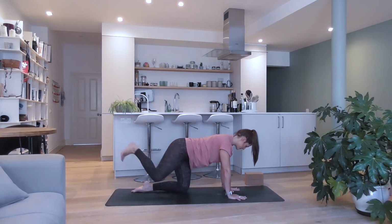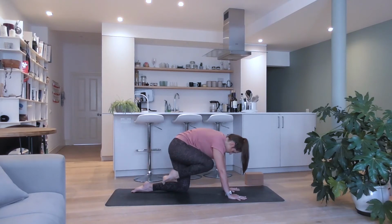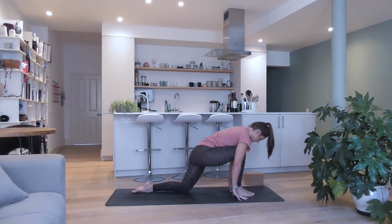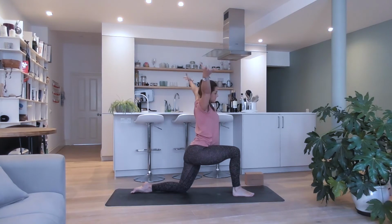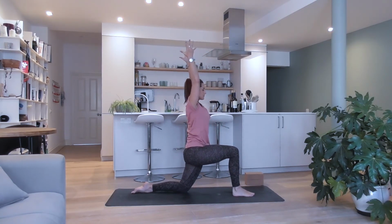And extend the right leg out again. And then draw the right knee all the way towards the nose and press the right foot in between the hands. Keep a little bit of a boxy shape in the legs to begin with as we reach the hands up towards the sky. The heart stacking over the hips.